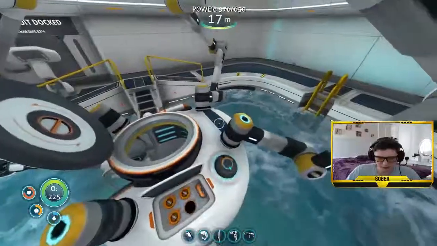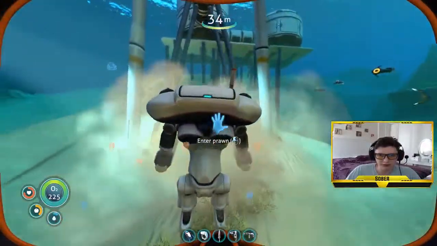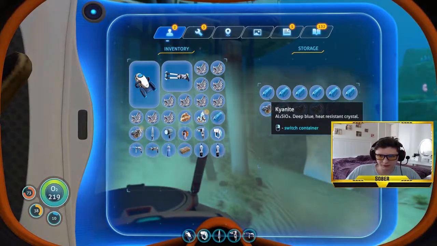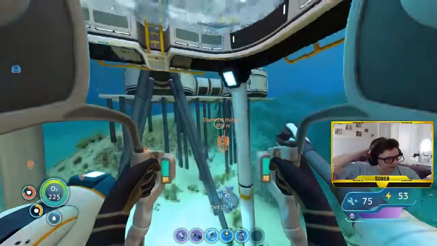I won't be able to access the inventory. So we are back in the base. We finally got ourselves needed resources to upgrade our prawn suit. So I'm going to take all the resources from the prawn suit. I will craft as many upgrades as I need, and then I'm going to put them on the prawn suit. Let's do that.